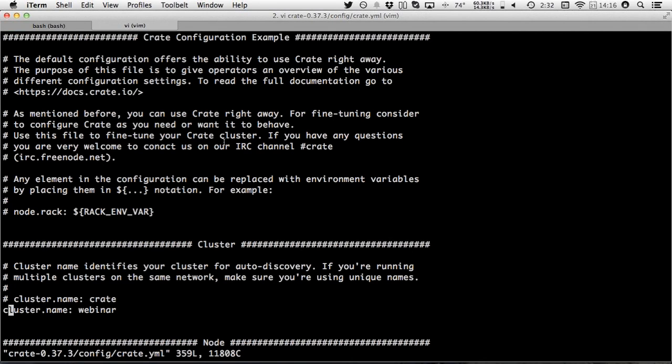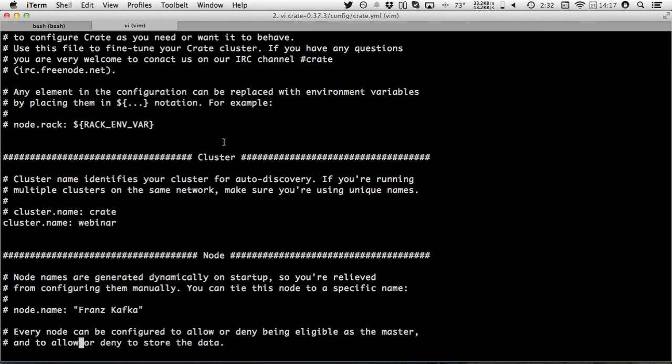So you see, I changed the cluster name to webinar because in our network, the developers are using Crate demo clusters as well. And my Crate cluster would join this cluster immediately. But I don't want this for this webinar, so I created my own cluster name. It will not join the nodes in our network.